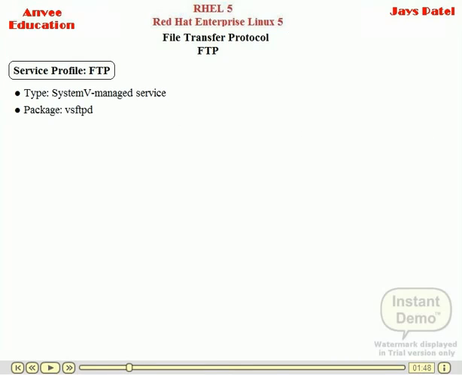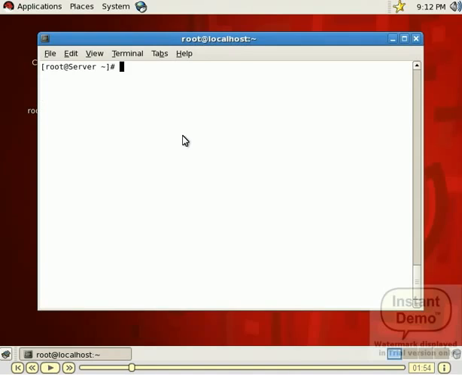Its type is a system V management service. An FTP server requires the vsftpd package. Just see in our Linux system, we install the package vsftpd.